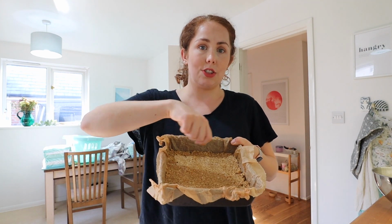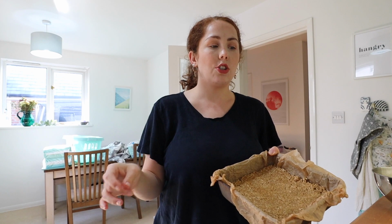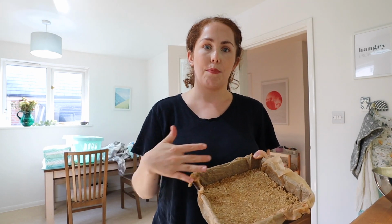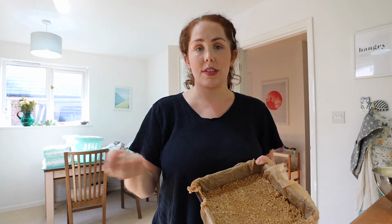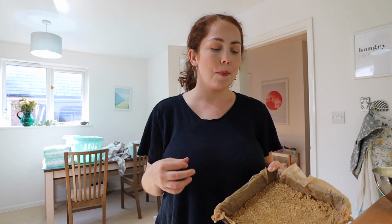But if you want to add things like peanut butter or Biscoff spread, you need to melt a big lump of it. I normally do a big tablespoon of biscuit spread. Melt it for about 20 seconds in the microwave so it's thick but runny. Then you can drizzle it on top of the flapjacks and then bake it, or drizzle it into the mixture, stir it a bit and then put it in, or you can drizzle it over once the mixture's baked, but I'd suggest baking it with the mixture.